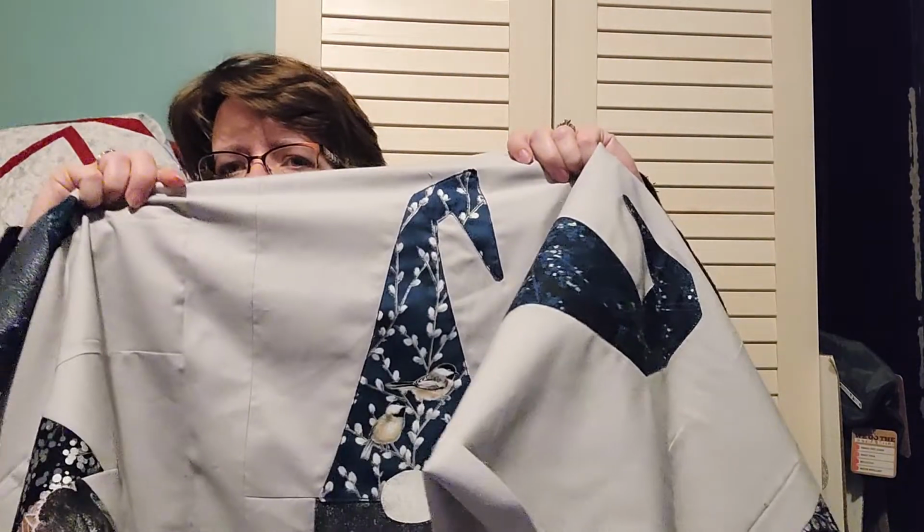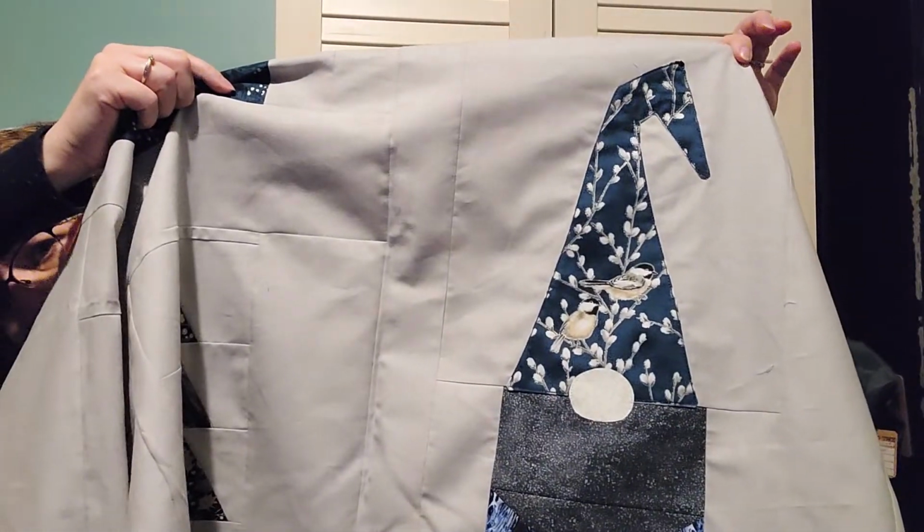And I did kind of fussy cut, particularly this one with the birds, so I got the birds on his hat in a good place. But I think it turned out cute. And I'm not sure how I want to quilt it. Yeah, this one I'm not sure.